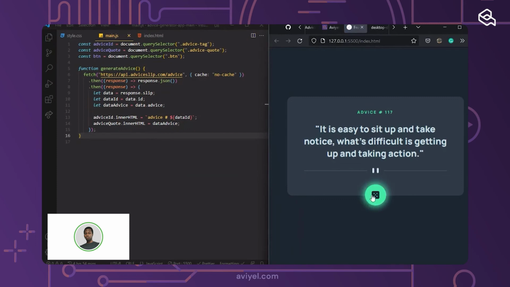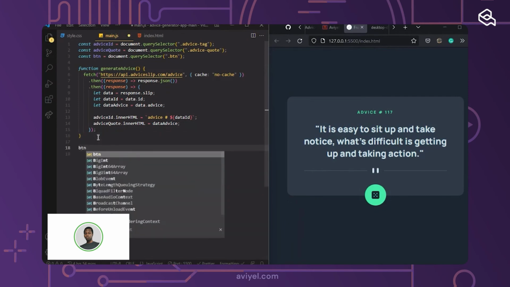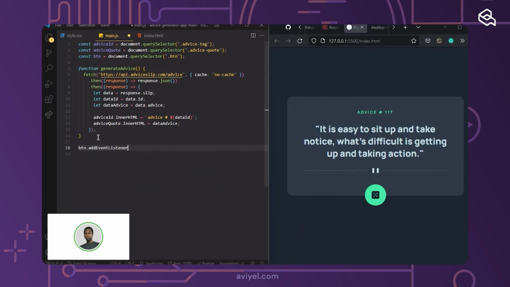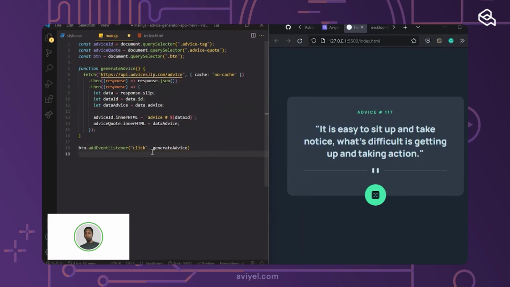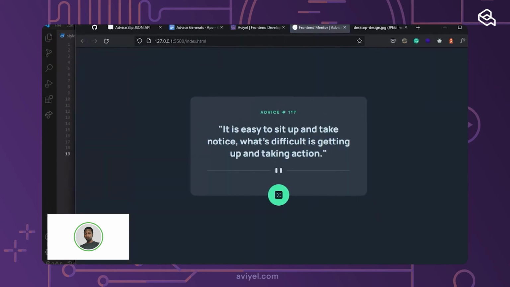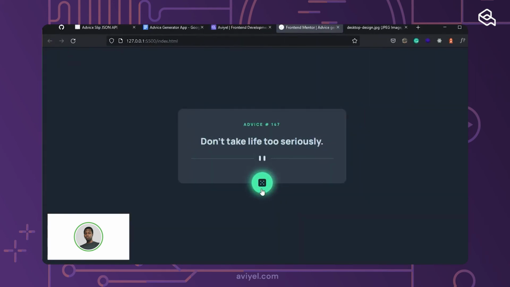Okay, so I've saved. Well, if we press this it is not going to work because we haven't added the event listener. So when we click this button, it changes the advice that we have here by default. So that's what we do. That'll be the last thing. So we'll create an event listener for the button. We say add event listener on the button. And then when we click this button, we want to generate our advice. So basically when we click this button here, we want to run this function which generates our advice. So we save that and then check our stuff.